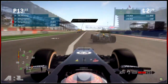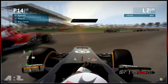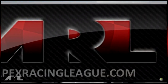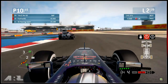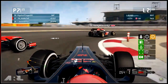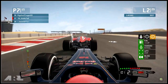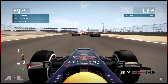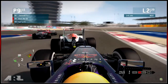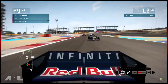And this is now Contadins being overtaken by SE, and it's overtakes galore as we go down towards turn 1, and Mazy and Ryan getting very close, and Mazy not being able to get through that turn 2, which is a very tricky corner for the drivers because trying to find the traction with the rear tyres is very tricky indeed, as TRL MoNsTER now tries to regain the position that Big Shot took around the final corner on lap 1, and Trace now down in 9th place in the Red Bull. He's going to want to make up a few positions as he has the pace to potentially get up into the top 6 or 7.